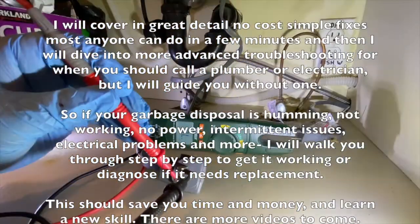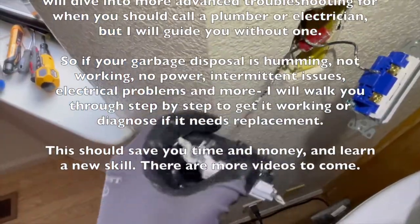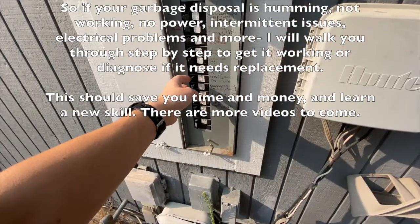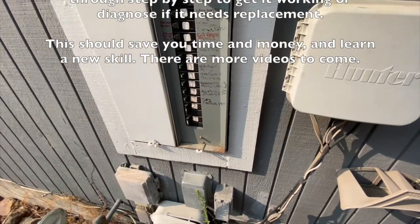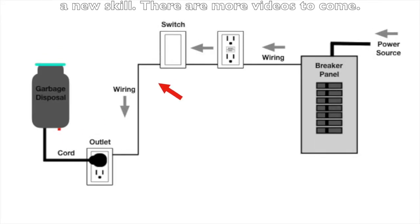So if your garbage disposal is humming, not working, no power, has intermittent issues, electrical problems, and more, I will walk you through step by step to get it working or diagnose if it needs replacement. This should save you time and money, and you learn a new skill. There are more videos to come, and it starts right now.